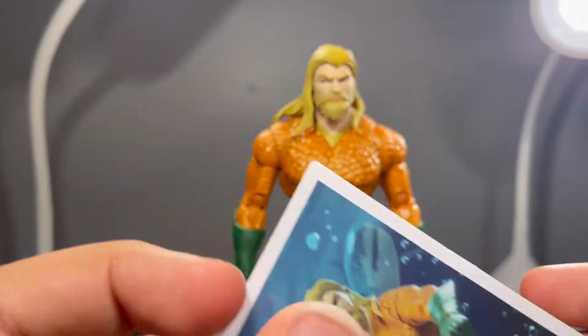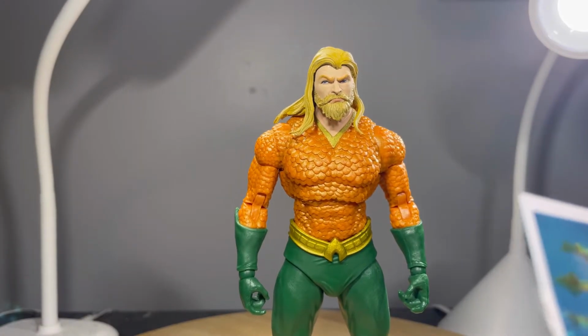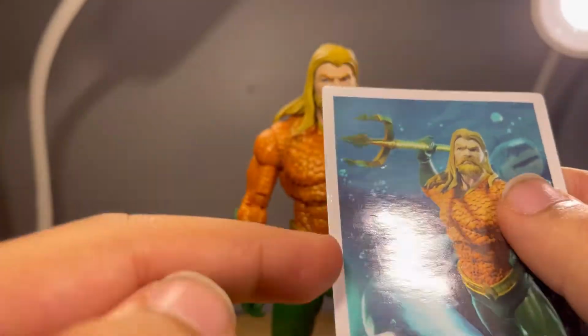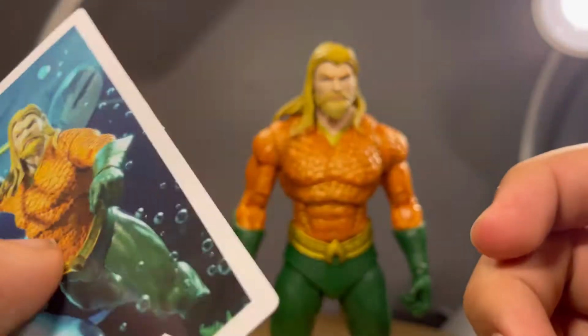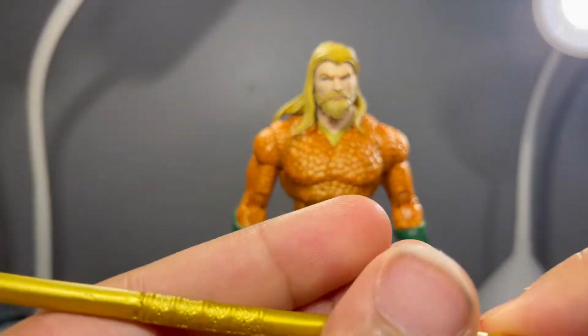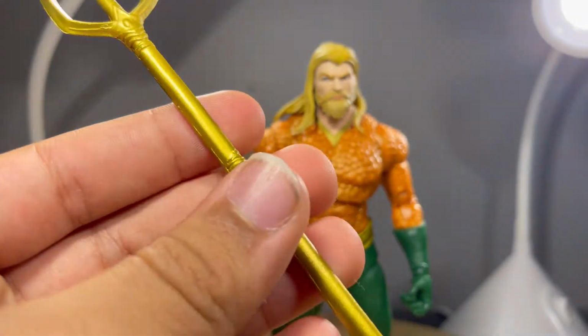I don't know if it's just me, but for some reason this card feels a bit cheaper made than this card. This card feels more premium than this one. It doesn't really matter, I just wanted to point it out. And then it also comes with his spear, and I actually like how this looks.